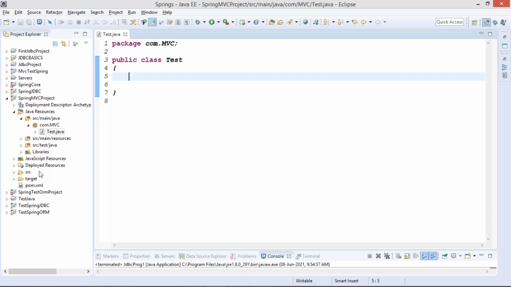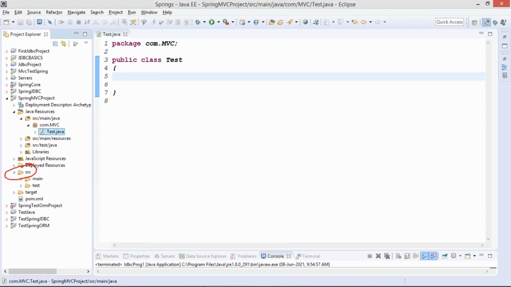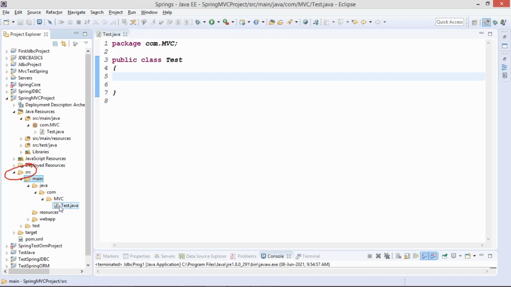So guys, you can see a folder here. The folder name is src. Inside this src we will have multiple subfolders. I'll open that. You can see we have main and test. In main we are going to store all the source code, that is .java, and in test we'll have the bytecode. Inside main we have java, and then com, and mvc, test. This is the complete package, guys. So let's not talk about this main thing.